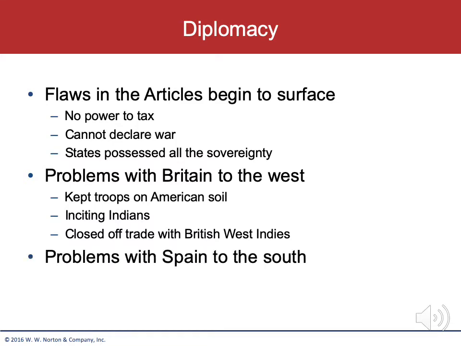For the Spanish, the problem had to do with the Mississippi River. I stated that the territorial concessions of the Treaty of Paris were very favorable to the United States because it doubled the size, and it stretched our borders from the Atlantic to the Mississippi River. Problem? The west bank of the Mississippi was owned by Spain. And Spain did not like the United States at all. Spain also held Florida and an area stretching from it into Louisiana.